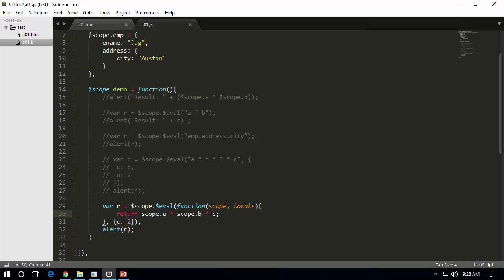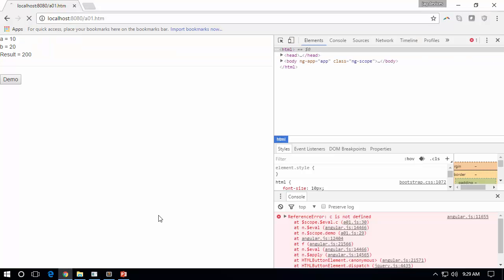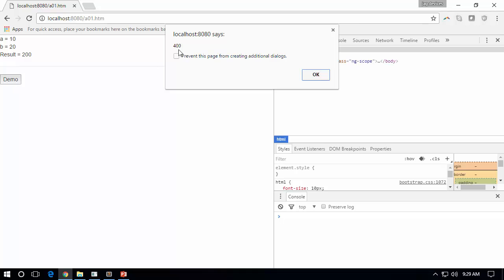So you can see this whole object is actually gone into this particular variable called locals. You can also say L, whatever you would like to have. So you have to provide locals. So that is important. Locals.c. Then you are literally getting the value from this C. So now I go over here and press F5, and now you should be able to see 400.